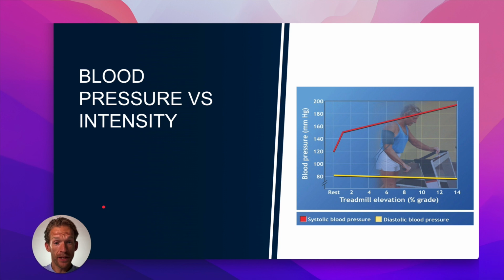If you look at blood pressure, then you see that the normal response of the blood pressure to exercise is that the systolic pressure would show a linear increase with increase in intensity, whereas the diastolic blood pressure will remain relatively steady or even show a slight decline. So the pulse pressure and the mean arterial pressure will both also increase, but it is mainly attributed only due to the increase in the systolic pressure that you would expect at higher intensities compared to lower intensities or compared to rest.